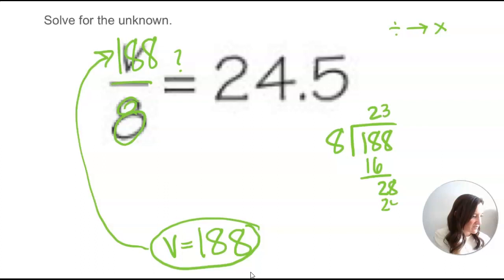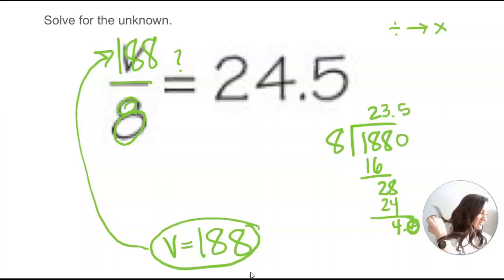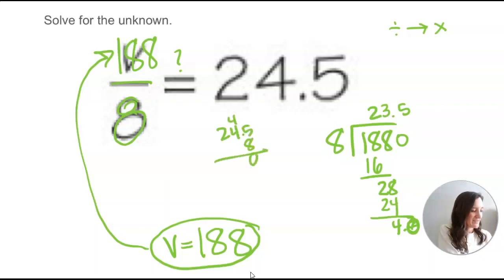Because that would be 24. 4.5. Oh, 4.0 would give me 5. Ooh, I did something wrong. I did something wrong in my multiplication. Let's see what it was. 32, 33, 34, 35, 36. There it is. I multiplied wrong. That was a computation mistake.